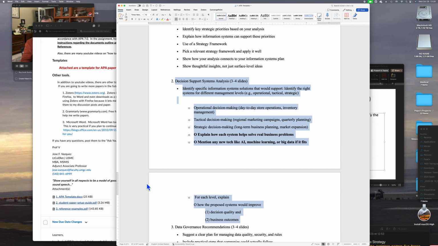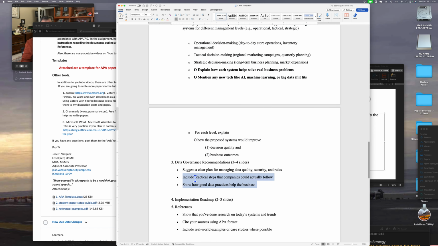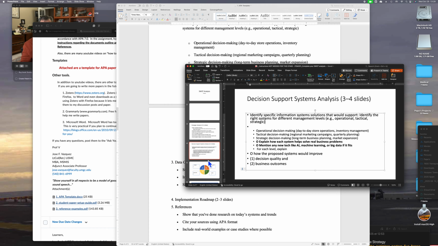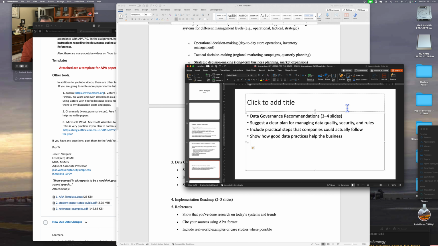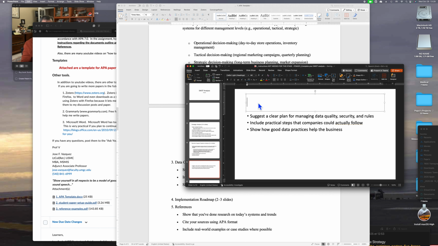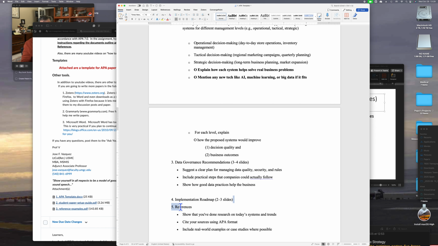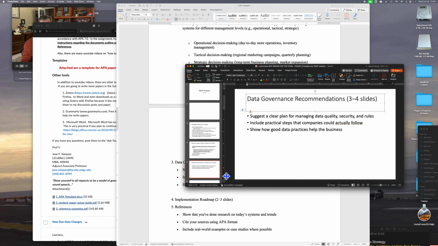I'm going to go to the next section, data governance. Here's my data governance slide. And same thing. I will insert a new slide, put the instructions in there. We know the title is data governance. Copy that to the top, and then you're going to use 3 to 4 slides. Implementation roadmap, very little, no real guidance on that, where you're supposed to be there. And it is what it is.